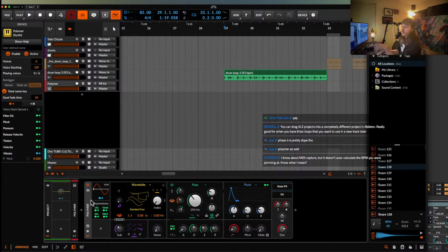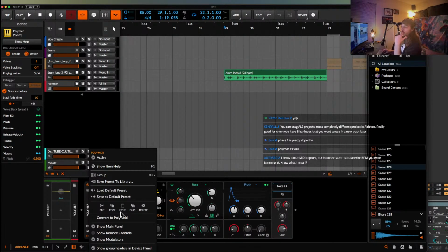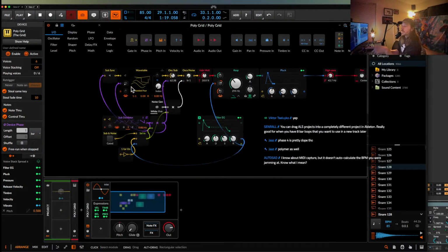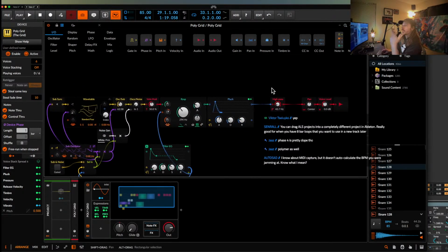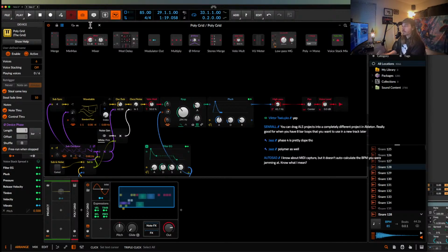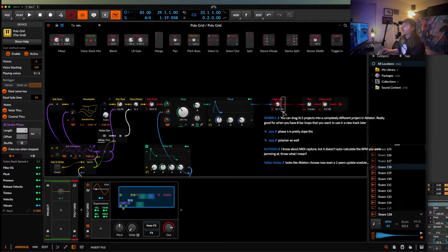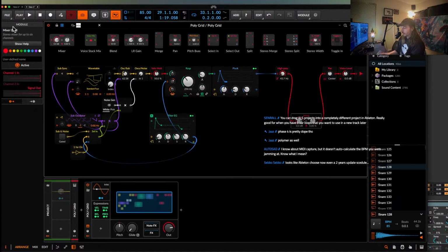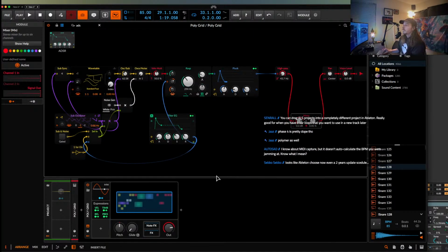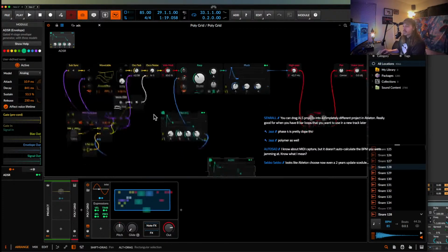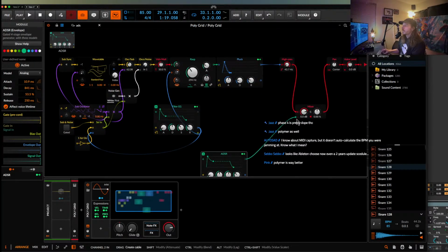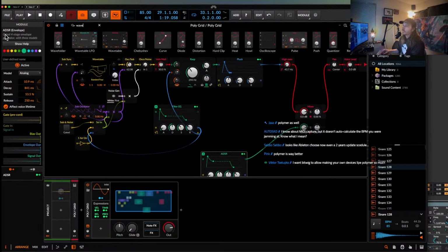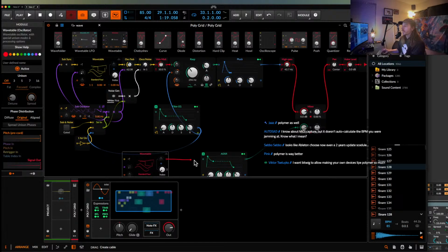But once you're ready to take this and do more with it, so you want to do more FM or whatever, you can right click and then go convert to Polygrid, open this up and start to add more stuff to it. So you can add your mix or whatever, like this, and send this into one of these, kind of like so, and then create another chain, like an ADSR. Or you can even copy paste this and move this in here. And wavetable sounds really good. Go wavetable, and now you've created a second layer.